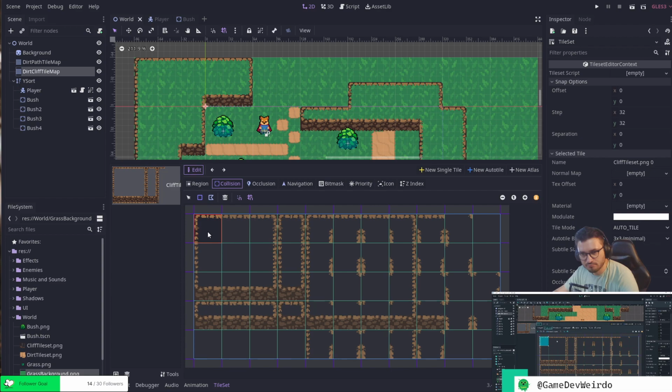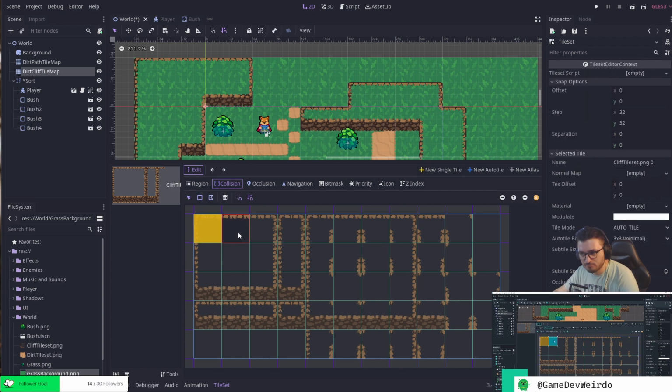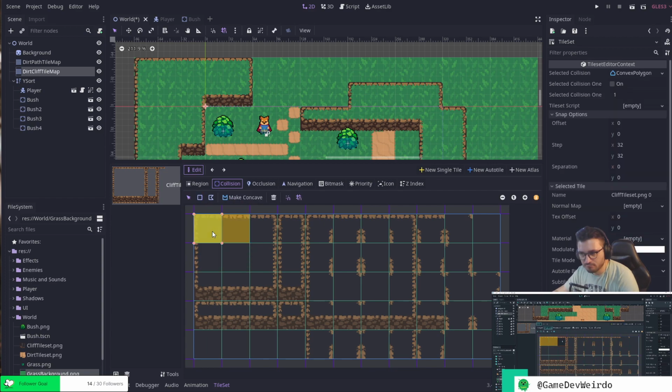Well, we need to make another one over here now. So we'll click there, click on the square, and click here. Now that's very slow, right? To do this, because we have to do it with every single tile set here, because they all need collisions attached to them. So there's not really a way to make this faster.